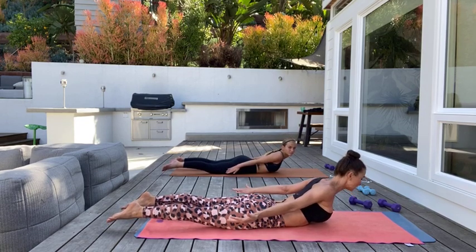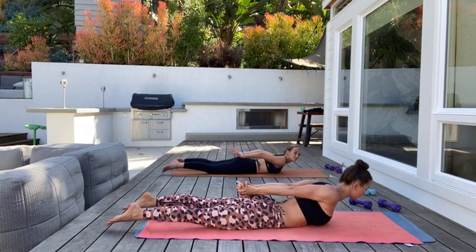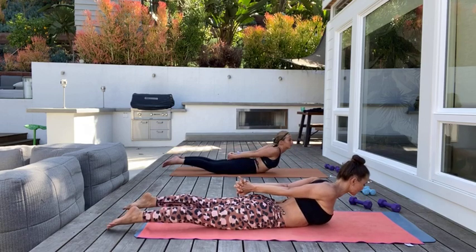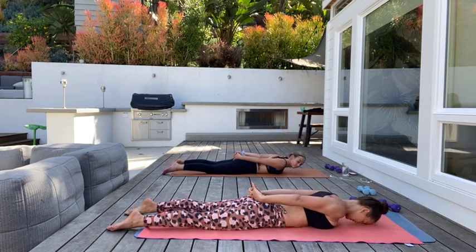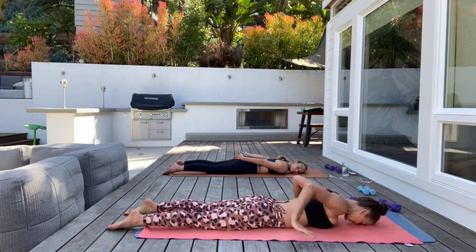Keep the knees straight. Lift the chest an inch higher. Interlock the hands behind your back. Lift the fist away from the glutes. Hold it here. 5, 4, 3, 2, and 1. Release the forehead down to the mat. Release the feet down to the mat.